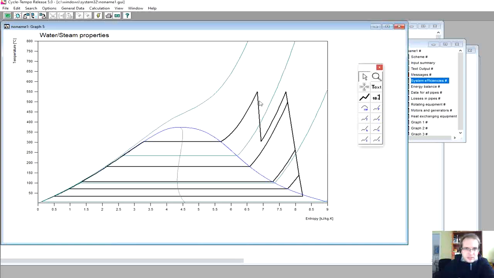And we can see our cycle in TS diagram, where we can see the reheating, we can see the turbine bleeds for the feed water heating, and the cycle in general.